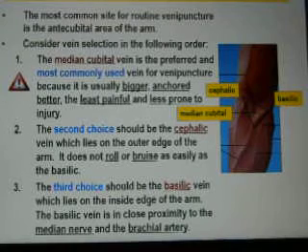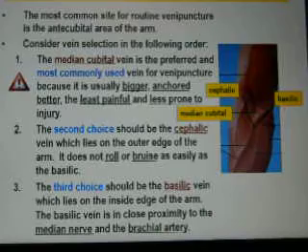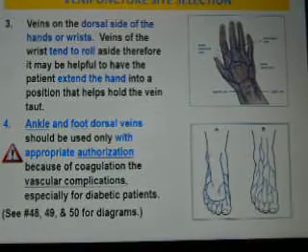The second choice would be the cephalic, right, which lies on the outer edge of the arm. It does not roll or bruise as easily as the basilic. So the basilic is our third choice, and that's when we can't find the other two. The basilic vein is in close proximity to the median nerve and the brachial artery. That's why we really like to leave that as our last choice.